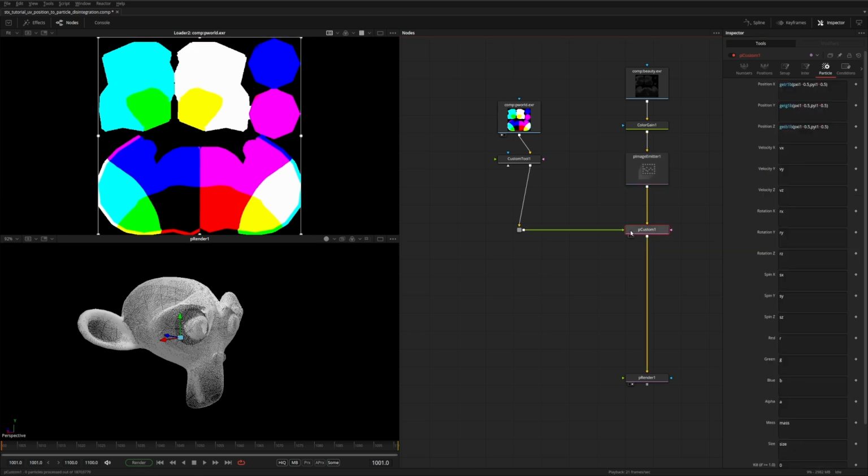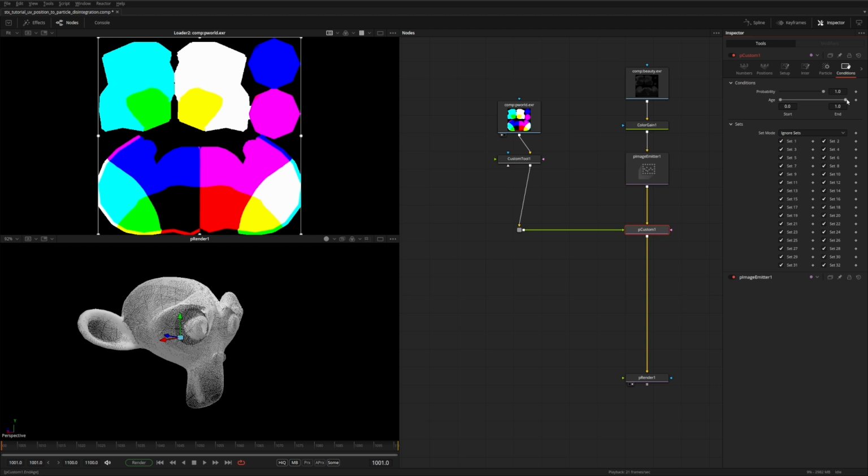So the clever thing we need to do is actually on the P custom, we have to go to conditions. And we have to change the last slider on the edge here to the start of the lifespan of the particle so that the position is only set when the particles are born. So if we hit play now, it all looks fine. And now we can start adding some interesting effects.